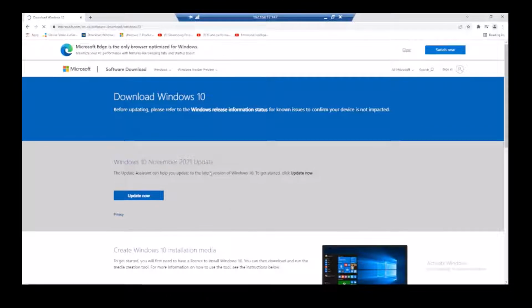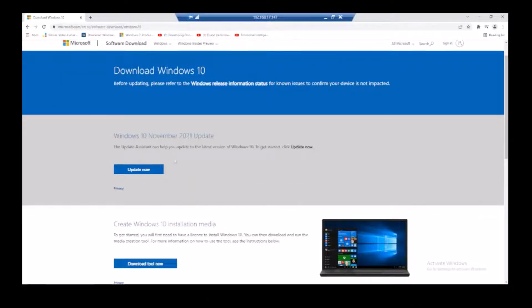And now I have two options. The first one is to update the current computer, which is my host computer, on which I'm downloading that, which is not what I want to do. I don't want to download Windows 10 to update my computer. I need to download it for a different computer. This is the latest release, the November 10th, 2021 update, which is the last update of Windows 10. So I can click update now to update my current host computer, which I don't want to do.